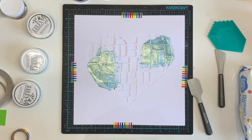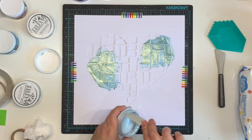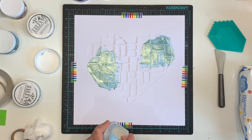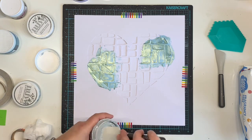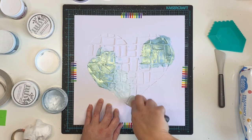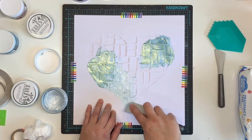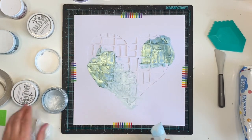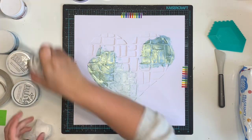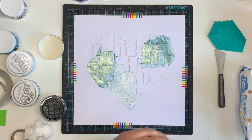I've got some Nouveau embellishment mousse, the iridescent shimmer texture paste, and I've got a light blue color - I was sort of going with some blue kind of themes. I've pulled out some acrylic paint and some sprays, some mists, and distress oxide mists, but I don't use any ink if that makes sense.